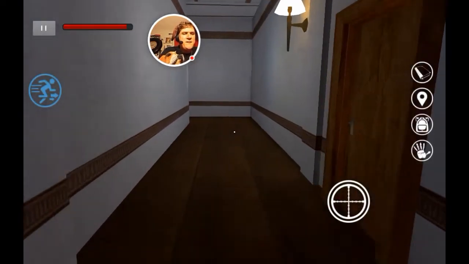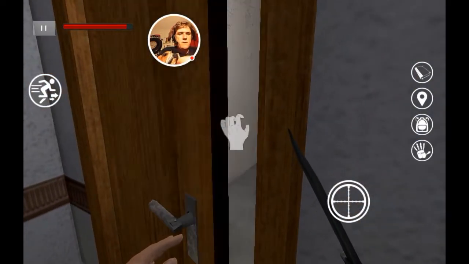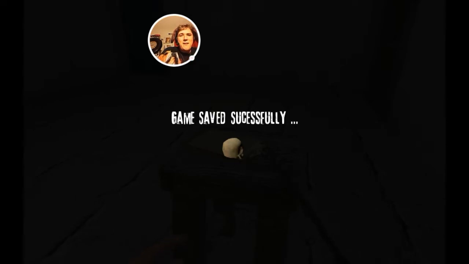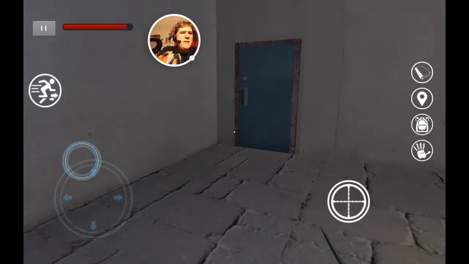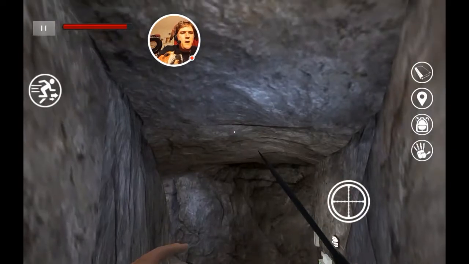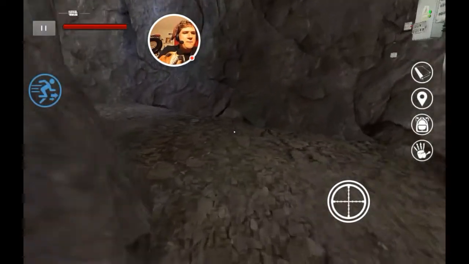Let's go back to where that fountain was. I'll save the long way. Okay. Save my game. Yes. That way I don't have to do this again. All right, good. Shit, which way leads to the fountain? I can't remember. This way? My guess is this way. No. Yeah, actually it is.